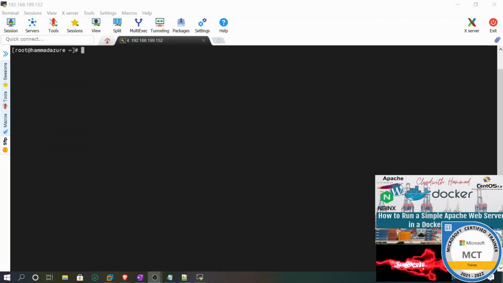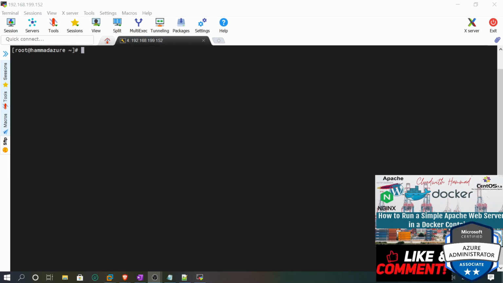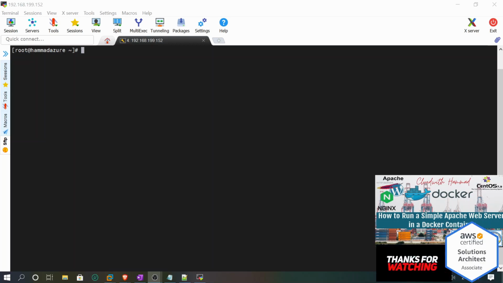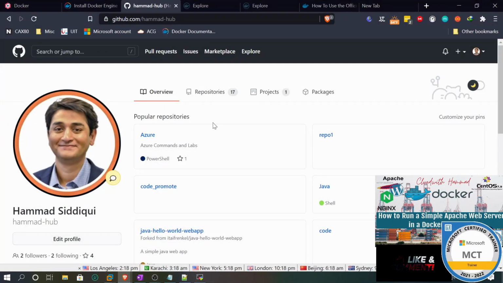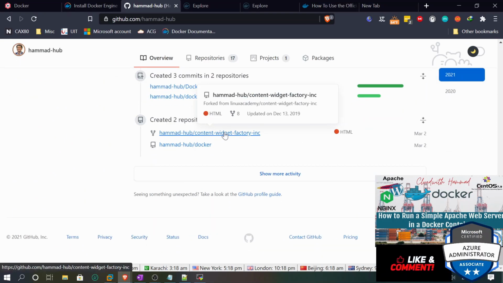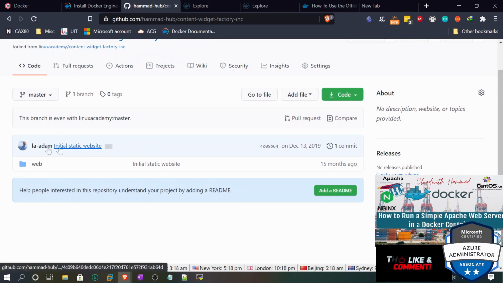Alright guys, so the next example would be to work with a pre-built Docker image. We'll ask our developers to upload the code that they have worked on for a website. I've asked them to update the Git site and I will download the code from there. So I would go here and go to my repo. I can download from the company's Git web location, or I can go here. I cloned it on my Git site, and it's done by this person.